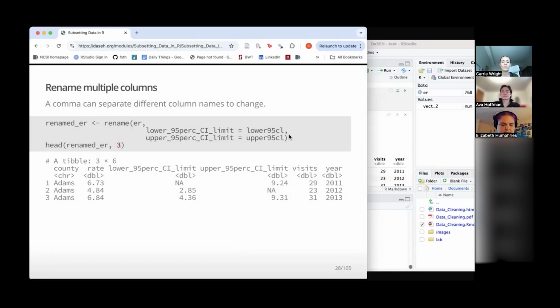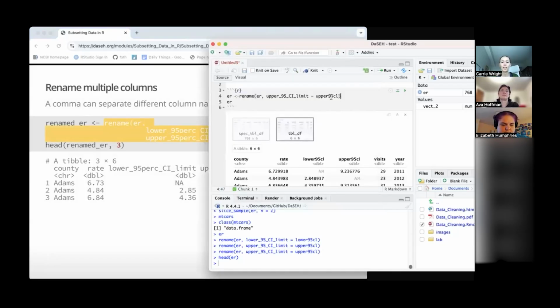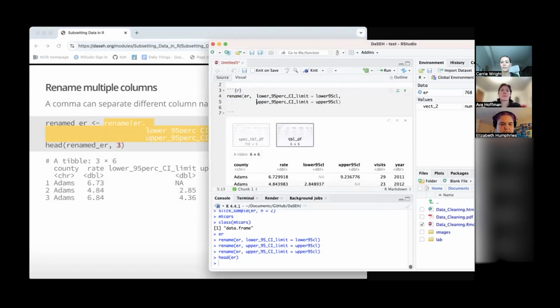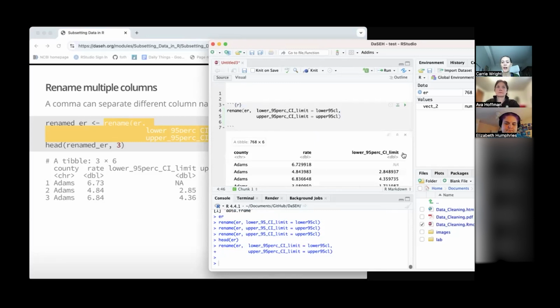We can also rename more than one column at a time. We just need to put a comma. So here we're using the rename function on the data set. We just have a little space here. We don't like that, we can get rid of that. It's nice to put our code like this so we can see everything all aligned together. But we're going to put a comma after each thing we're renaming, or in between, I should say. So when we do that, we can rename both of these columns.